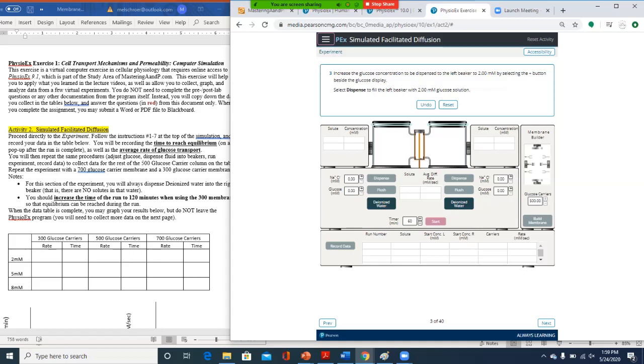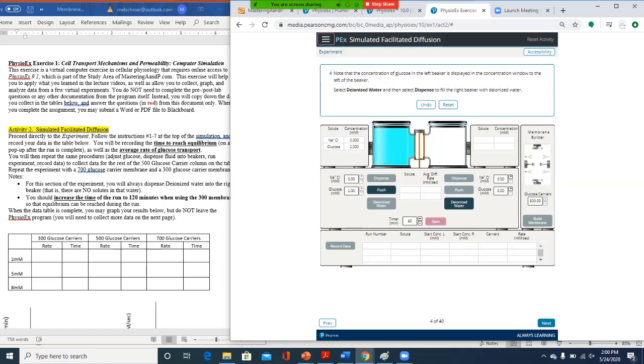So glucose can't just cross over the membrane at will, right? In our plasma membranes, it would be stopped by those hydrophobic lipid tails, right? So we need to facilitate this, in this case, with 500 glucose carriers in this membrane. Okay, so now we need to start adding stuff to these beakers. So here we're going to add 200 millimoles to the left beaker in particular. So for glucose, we add 200 millimoles, we dispense that fluid.